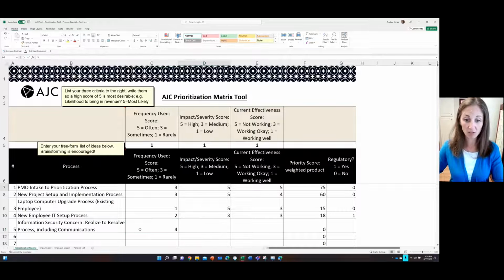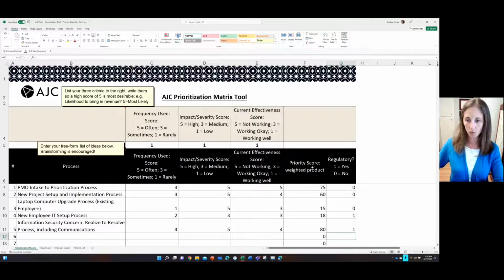Reasonably often. People are constantly wondering what's going on here. And as far as the impact, it's huge. All right. It's working. We are jumping on these things, but it's just completely derailing us from everything else that we do because it's very, very reactive and we seem to do it differently every single time. So not working super well. I'm going to give it a 4. All right. And regulatory, again, yes.